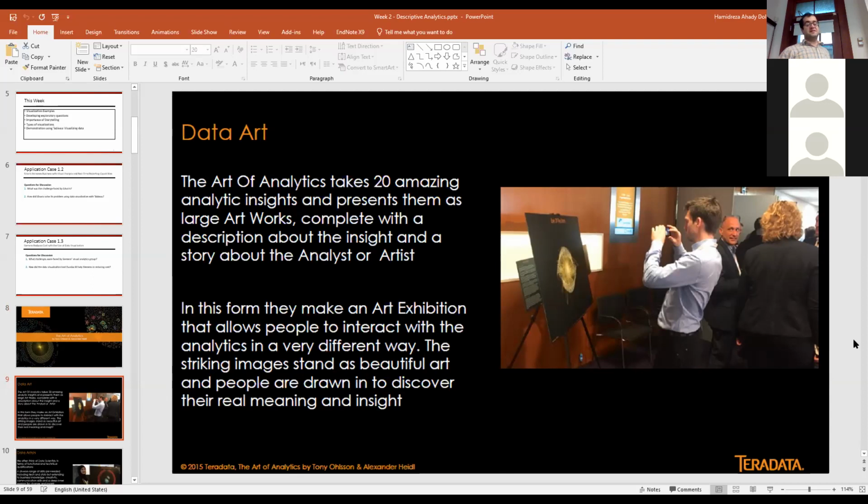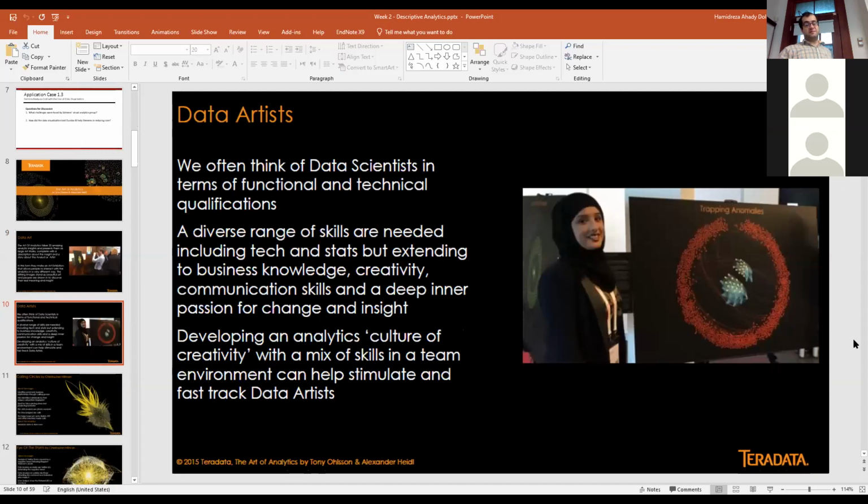But we can see very amazing visualizations here. In the art of analytics, there are 20 amazing visualizations. You can see how people use knowledge in programming. They use their creativity and find a very interesting way to present their data.